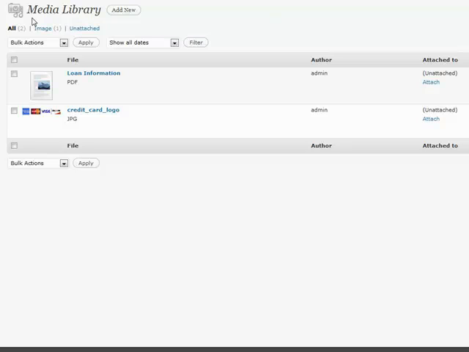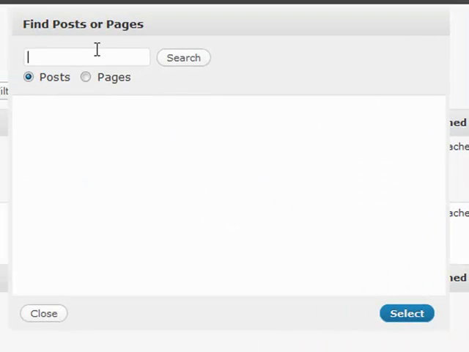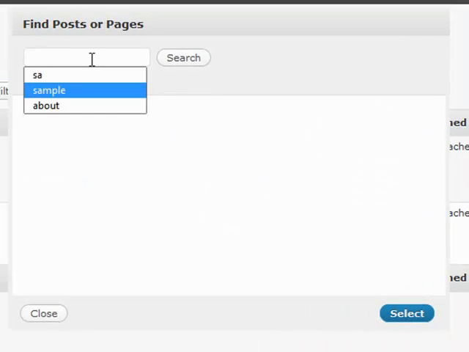Over here under the media library, there's this little thing called Attach To, and a lot of people say, well, I don't know really what that means, and I guess after I put it in my post, it becomes attached to that, so it's an attachment, and so that's pretty much where they leave it. But if you attach this, let's say to a post that we have, let's search for one.